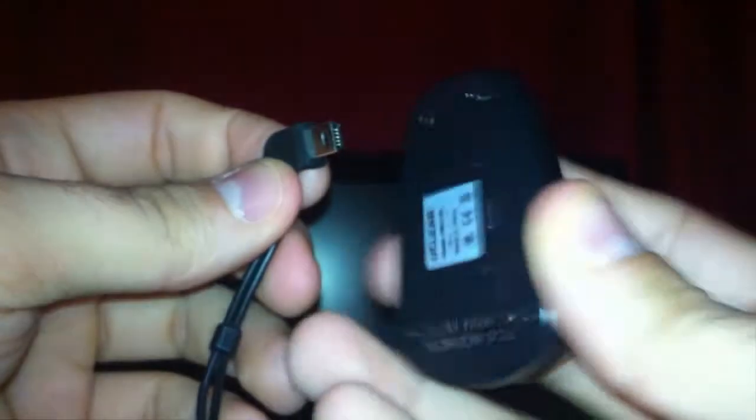This is it, guys. I loved it. I want to thank UClear for sending it out to me. I will be continuing to use it and telling all my biking buddies about it because it's worth it. I'm continuously using it. As a matter of fact, I'll be using it today in Orlando, Florida. Biking here is awesome. And it's totally, totally worth it. So give it a try, guys.